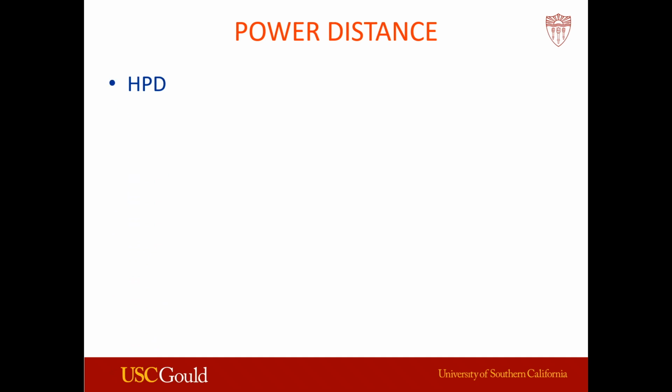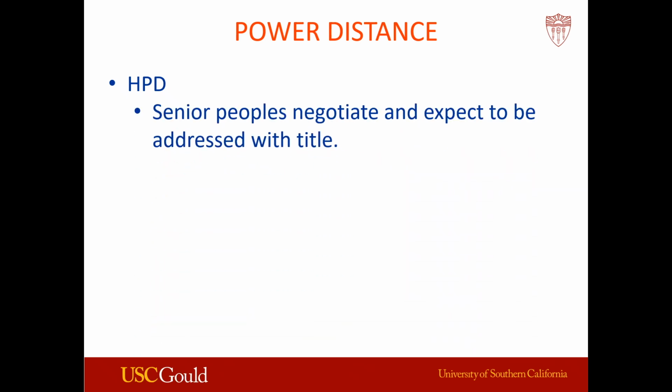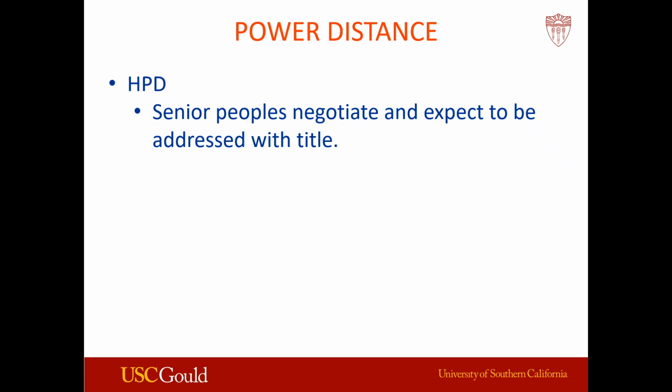So, as I said before, high power distant cultures, typically Asian, they respect seniority. And if you are in a negotiation or even in a mediation and you have a group of people on one side from Asia, the most senior one will be likely the one at the center, the most important person. They expect to be also recognized as such.